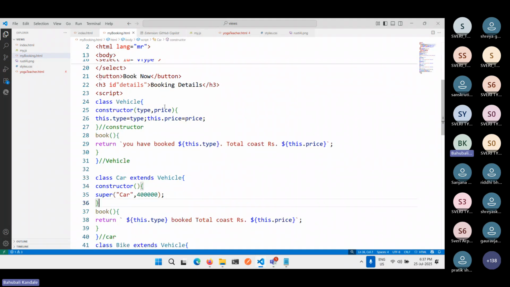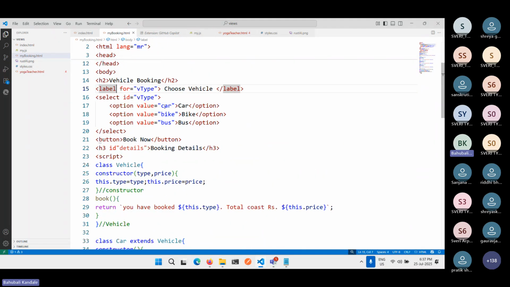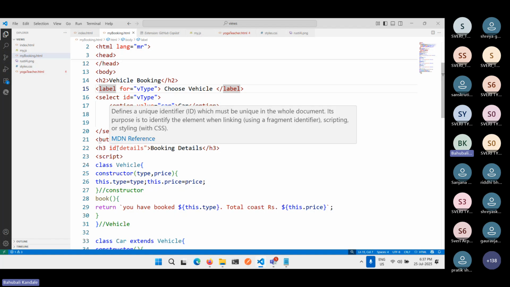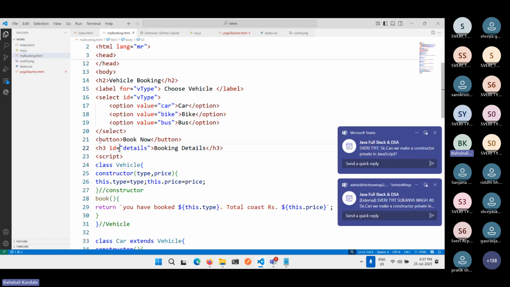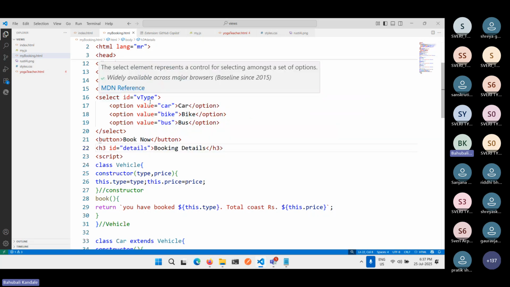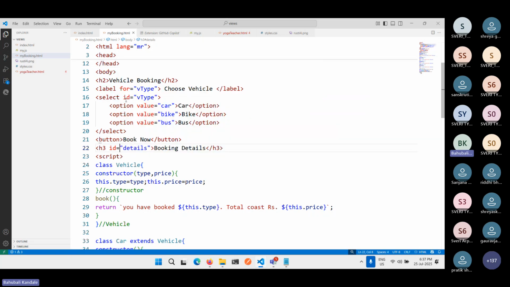So we created one class. First we can go with the details. Select for type, it's a v type. It's details.